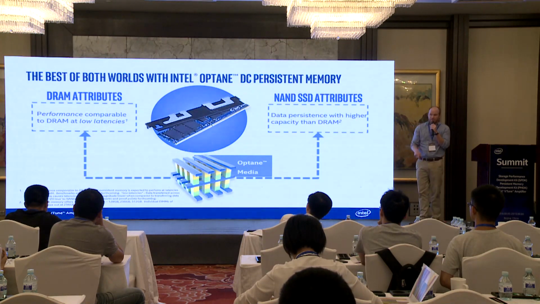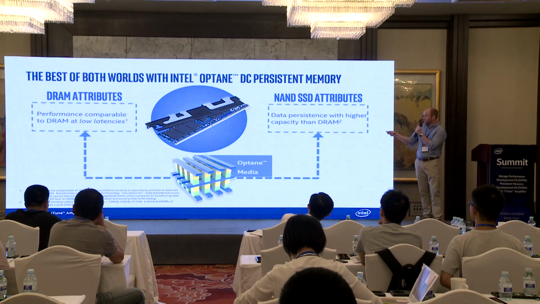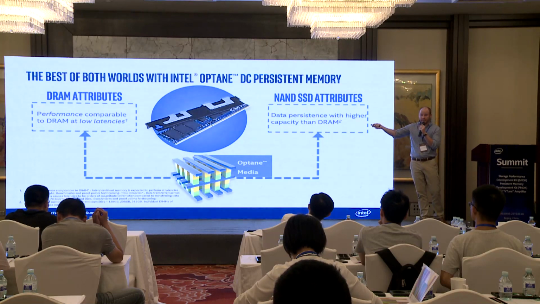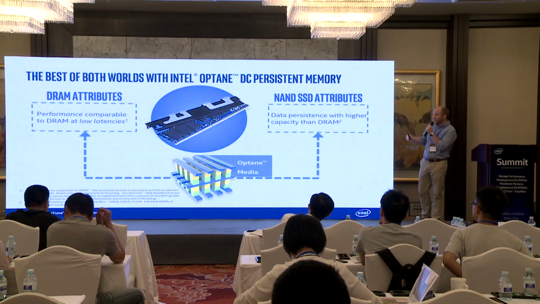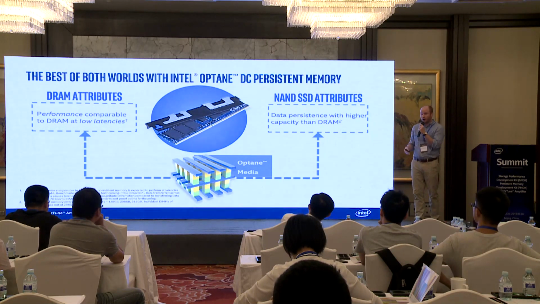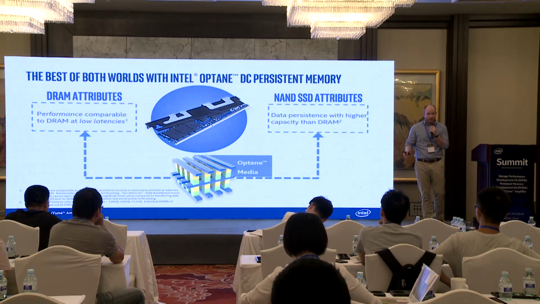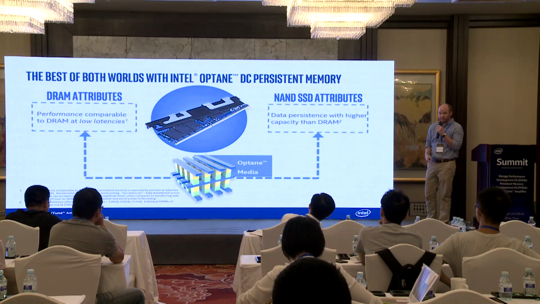So really quickly, I think most of the people were in my last talk, but if you're not familiar with Optane DC persistent memory, this is a new memory technology that has attributes of DRAM. It can be used in a mode called memory mode, where you are extending the system memory, and it's transparent to the users, so everyone can see a large amount of memory without needing to change their applications. And it also has NAND SSD attributes, which you can obviously tell from this word persistent here. DRAM is not persistent. When your machine loses power, whatever's in DRAM is gone, right? When you start it back up again, you have to start from scratch.